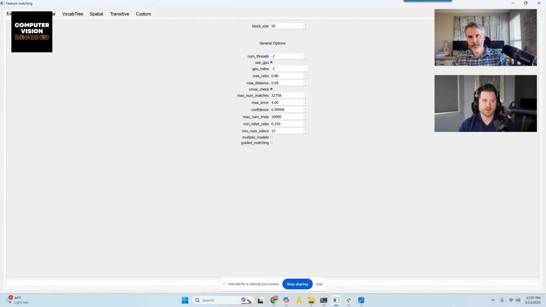Yep. My understanding is, if you have a random collection of images, like someone walked around and they're not necessarily taking one image and then moving over and taking another of the same part of the scene, maybe you're just walking around taking pictures in all directions, exhaustive is what you want to use. You can explain this, but it's going to try to get every image to match to every image, versus sequential, where you're saying each image was taken in sequence. So I see the fountain from one spot, I move a few feet, take another photo of it. They should be sequentially somewhat matching to each other. Does that sound correct? Am I at the right assumption? You're exactly right.